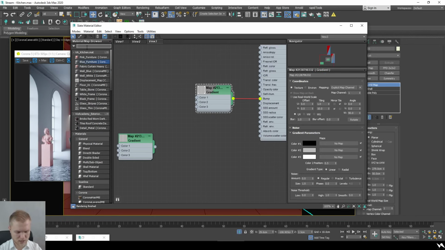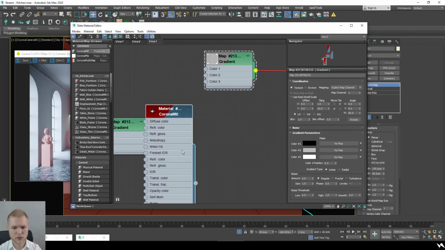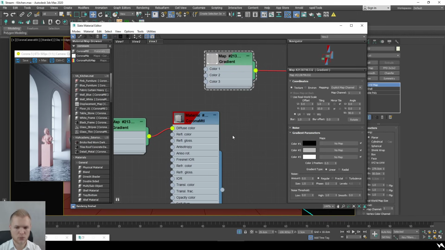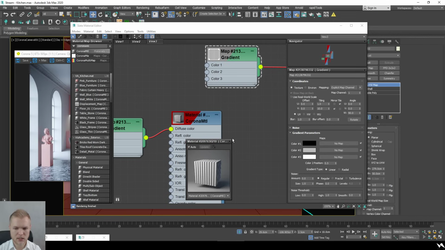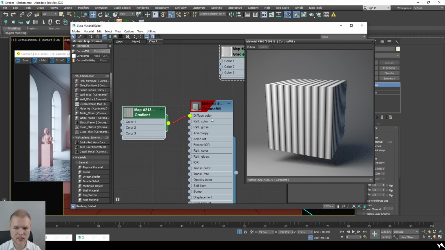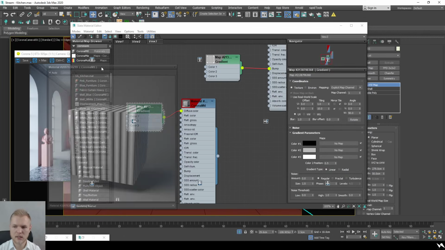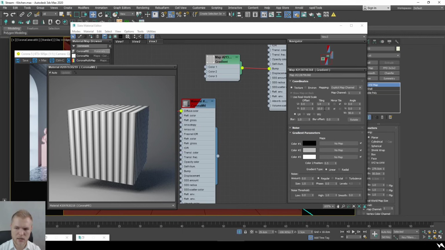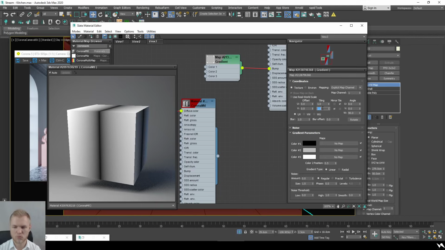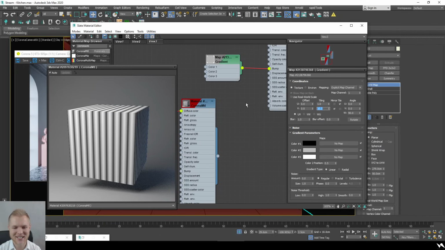So let's just go for it and create Corona material and add it in. Now I'm going to change this preview type into box, so you're going to be able to see the effect a little bit better. Now we have this gradient that is just repeating itself. So it's basically a mirrored, reflected, and tiled gradient. So let's just check it out, set it up. So it's really the basic gradient that you would see.